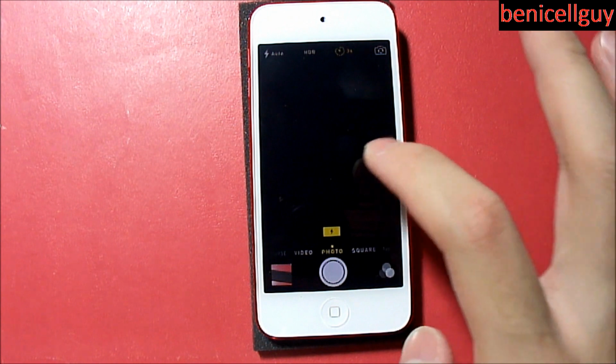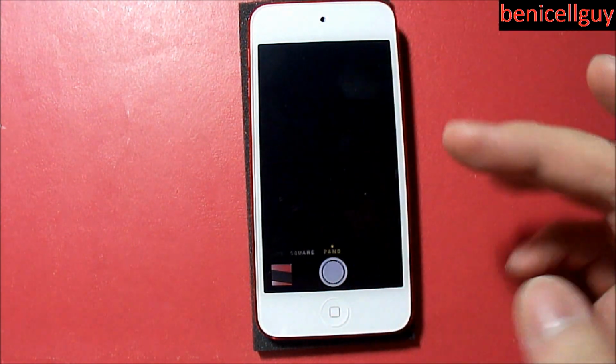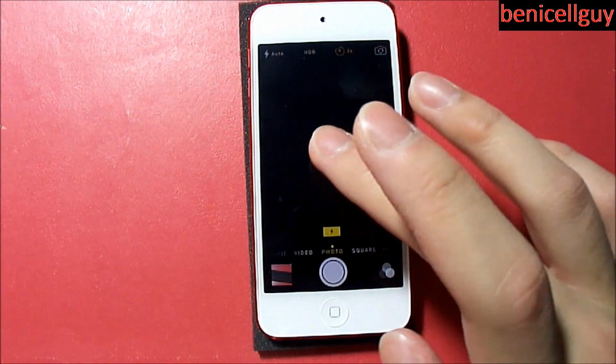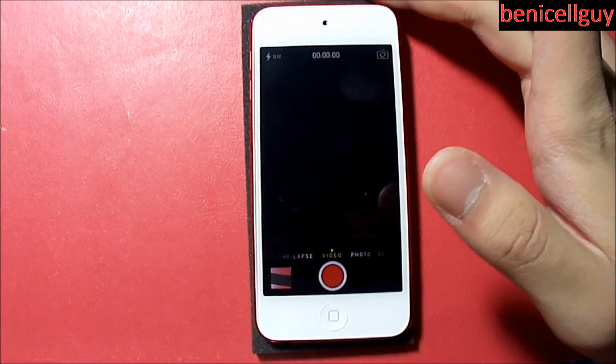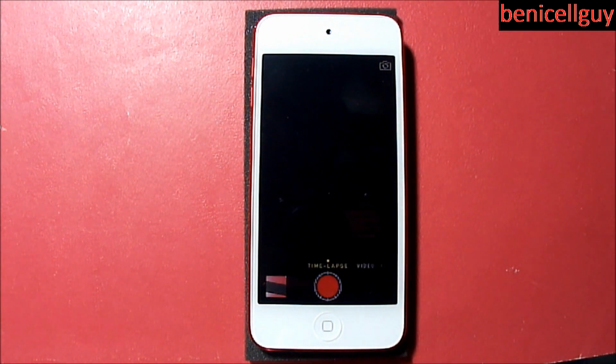As far as the user interface of the camera app, you have your normal features like panoramic shot, square, photo, video. But now Apple has added something new into iOS 8 called time-lapse. Time-lapse is basically where you record a video and it speeds up the video. Kind of like if you edit videos, whatever video editing software you have will have a feature where you can speed up your video. If the footage was an hour long, you don't want to make people sit through an hour of footage that is pretty much completely nothing.